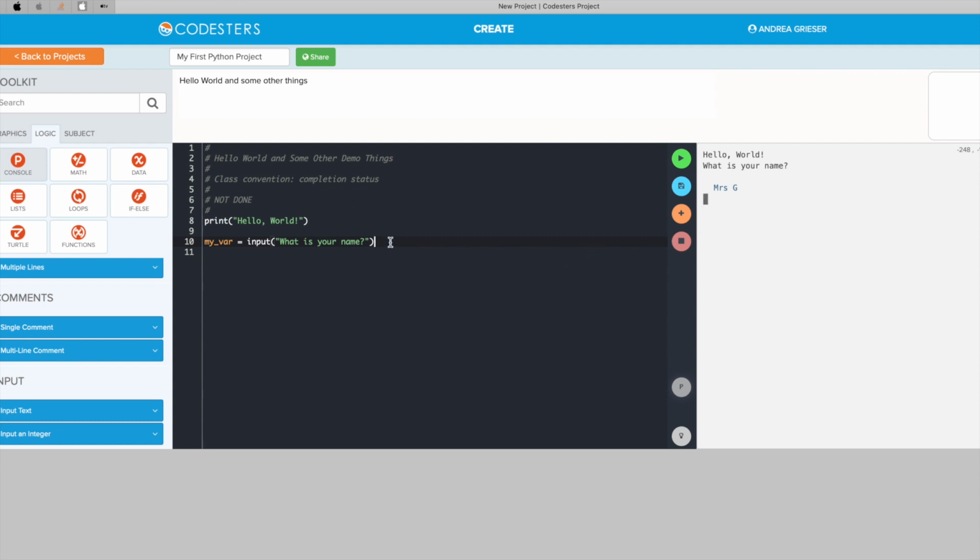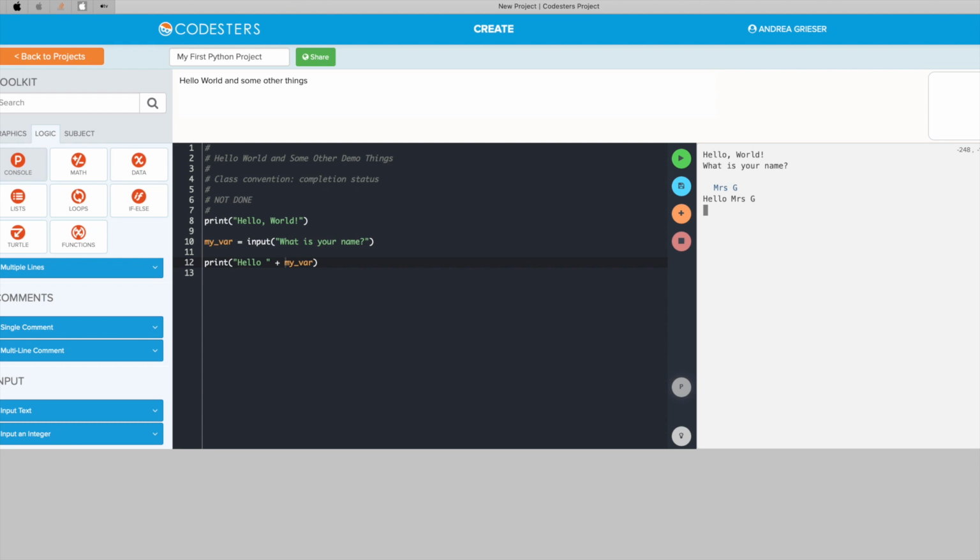Well, how do I know that? Well, let's print it out. So I'm going to print out myvar. If I run this again, typing in my name, it's printing it out. And we can actually make this a little fancier. We can say something like, I'm putting a literal string, hello, and a space, and then I'm putting in the close string, and then I'm putting this little plus here, and a plus is kind of like a Scratch join statement. It will take the hello, whatever is stored in myvar, and put them together. So if I were to run this, hello, I'm going to put in my name. Whoops, that's not my name. And then it can put a string out, which is pretty neat.